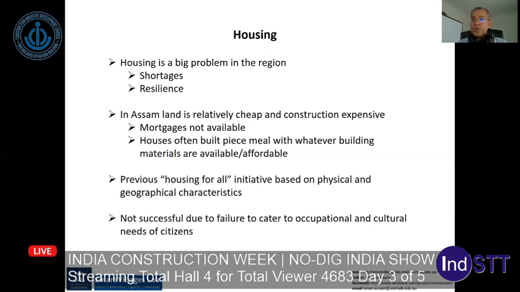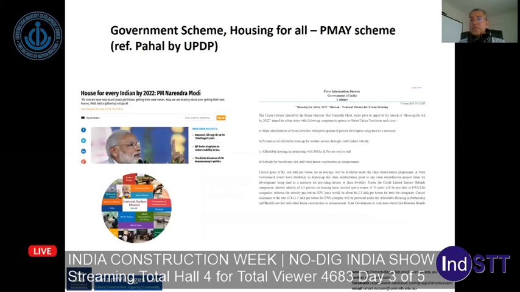So some of the houses that I have shown you, yes, they are good. People have used their local skill to build those houses and withstand the flood, but they are not necessarily highly resilient or safe. So it is very important that when we modernize these houses, we look after those elements as well. That is the reason why the Indian government has put lots of effort into programs like Housing for All, which is very important, because they are definitely modernizing some of the houses for those rural communities and providing them with a modern lifestyle in a way. So definitely there are some great plans, but not necessarily that all the plans are working effectively.